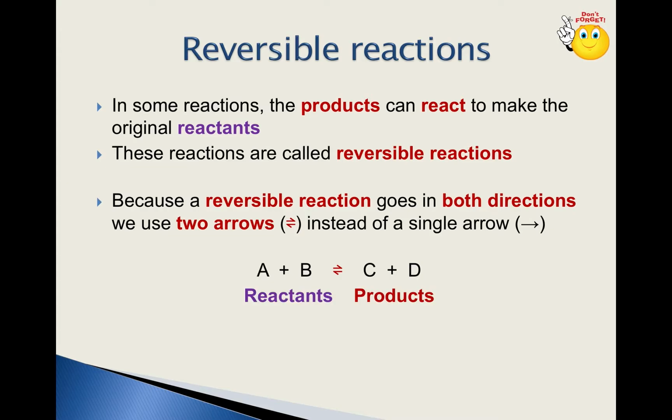What's very, very important to make sure you understand is that normal reactions that are not reversible will go from reactants and turn into products. And there'll be a single arrow. That means that the reactants react together, turn into products, and then that's the reaction. And once the reactants, or one of the reactants, gets used up, the reaction will come to an end.